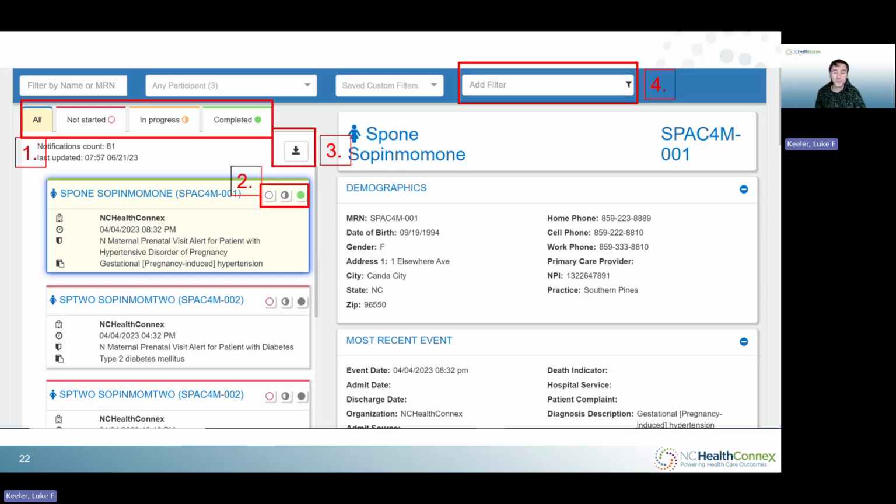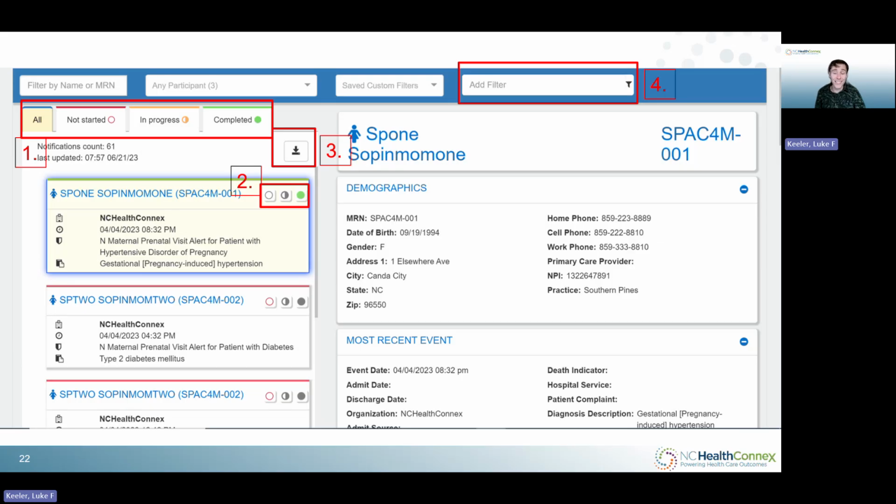When the nurse sees the alert and starts follow-up procedures, they'd click the middle bubble to say this alert is now in progress. When the follow-up work has been completed, that nurse would then select the completed bubble.